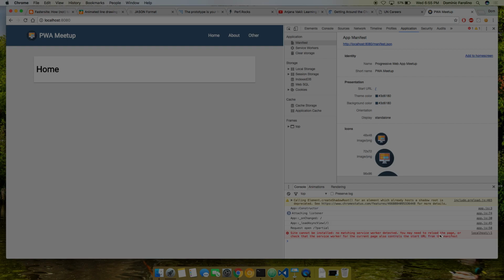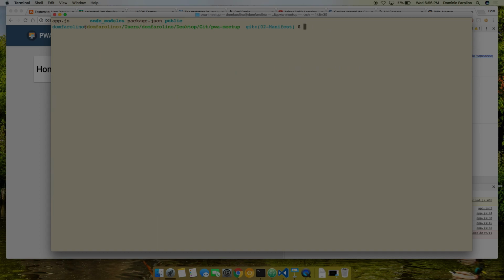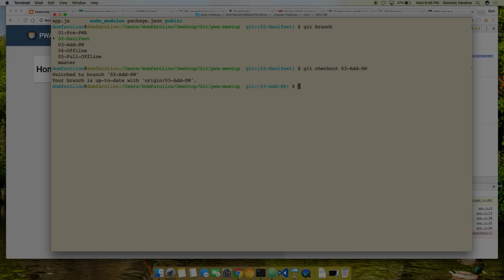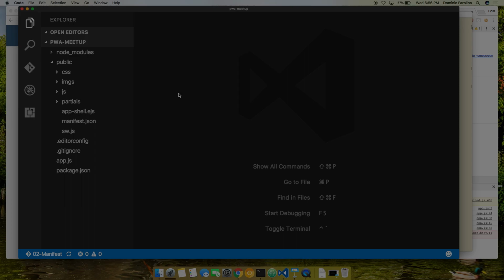So this is just some nuances with the service worker lifecycle. It's not going to be activated the first time we download it, so maybe refresh the page. But now we can move on to the next branch. We can see we've got a valid manifest, and it likes that we have a good manifest. It just doesn't like that we don't have a service worker. So we can do some of the basics. Okay, add SW. In this case, I'll just run it, but we'll look at the code first.